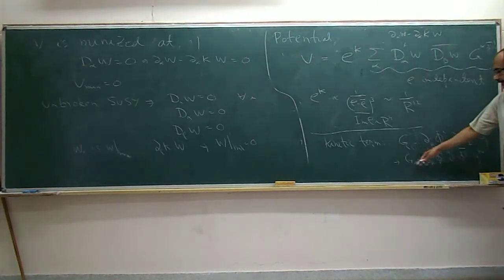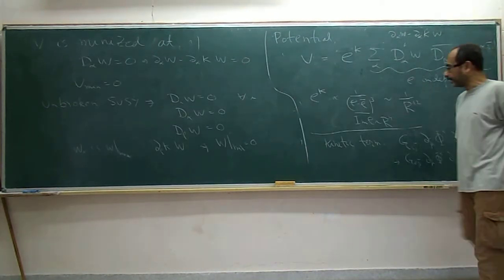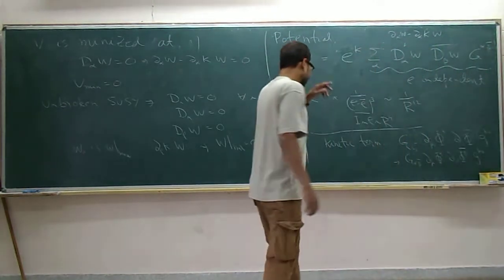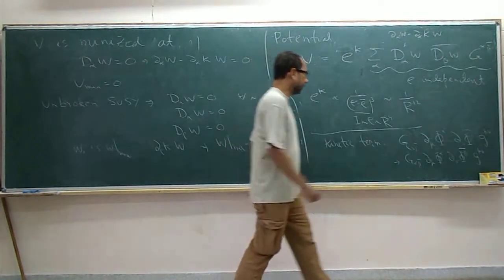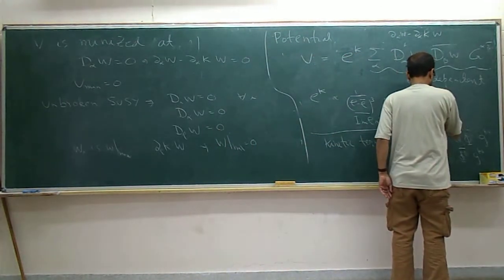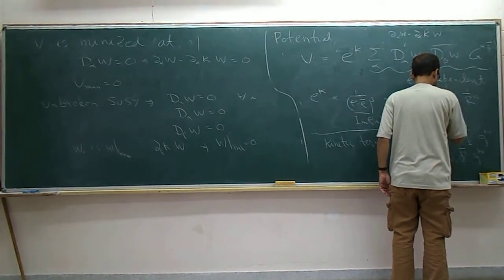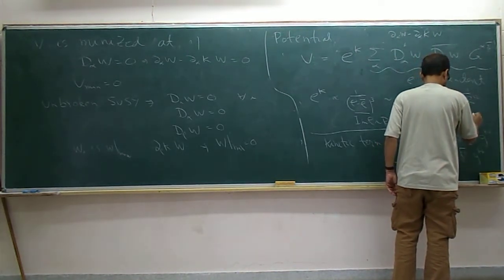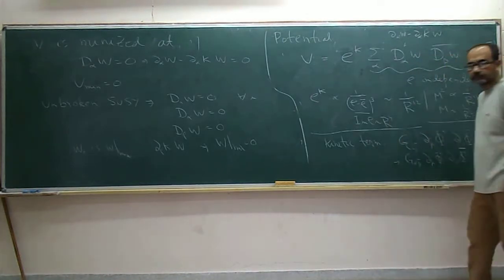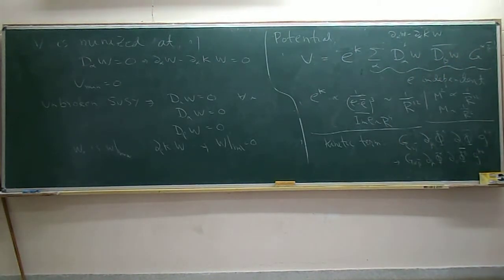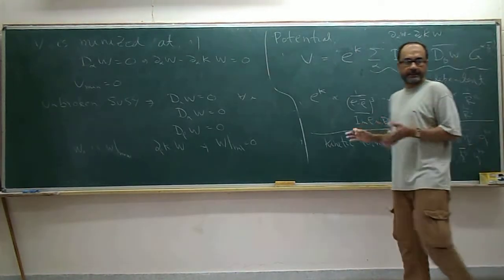There will be other factors because this of course can depend on the complex structure moduli and so on. But there is no factor of r, which basically means that this counting is correct. Okay? Mass square goes as 1 over r to the 12, mass goes as 1 over r to the 6. Of course this mass is being counted in the 4-dimensional Planck units.